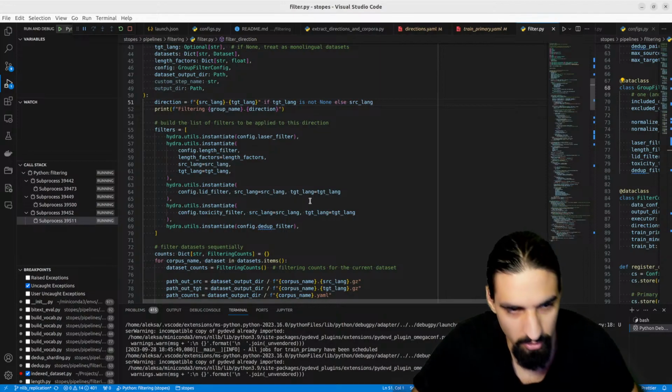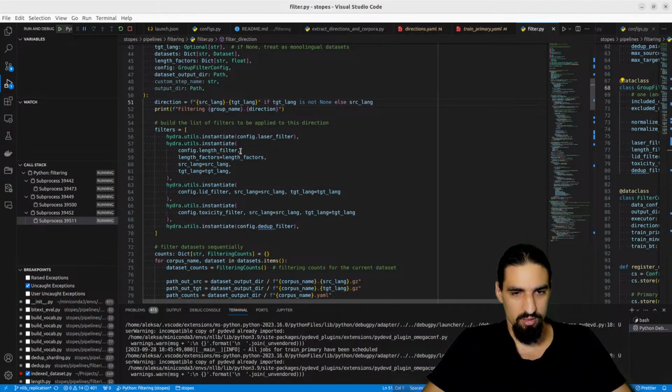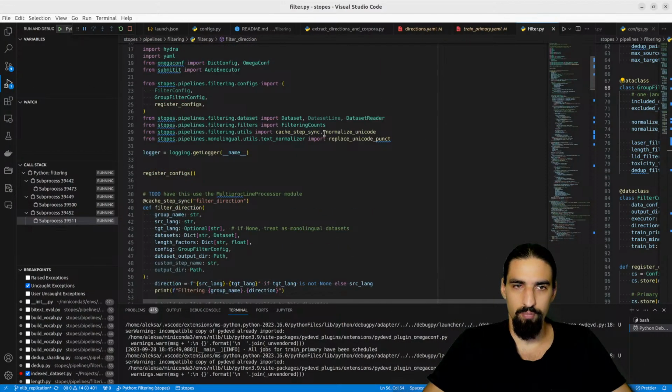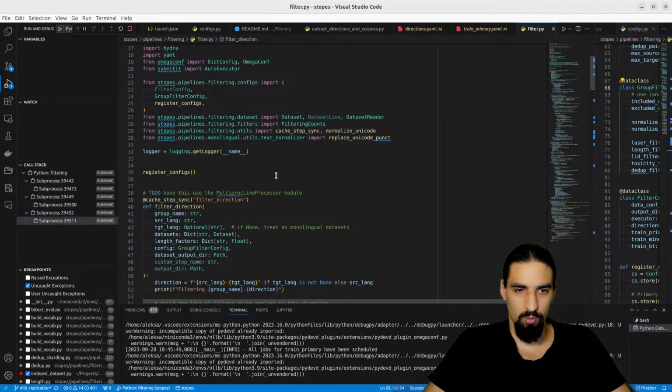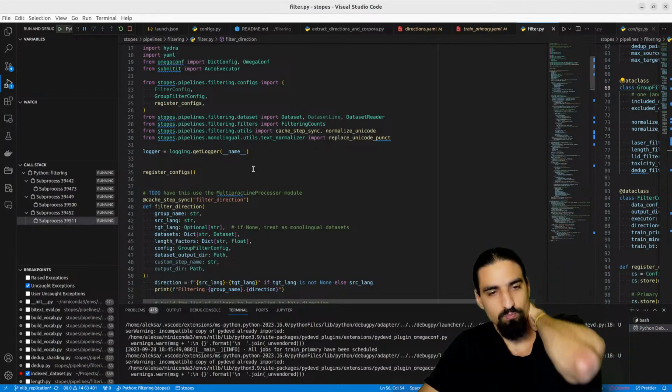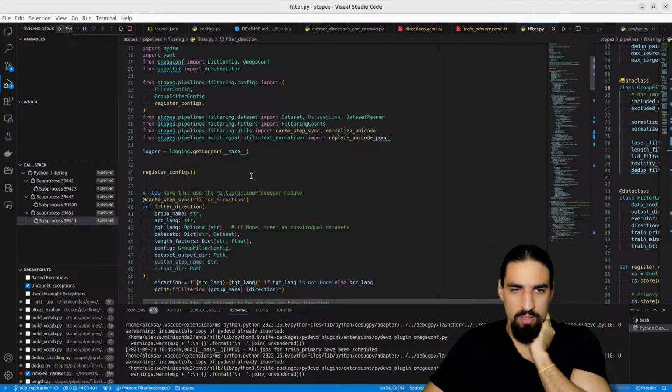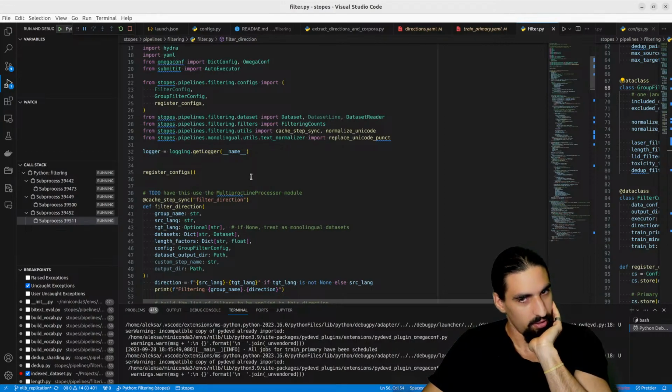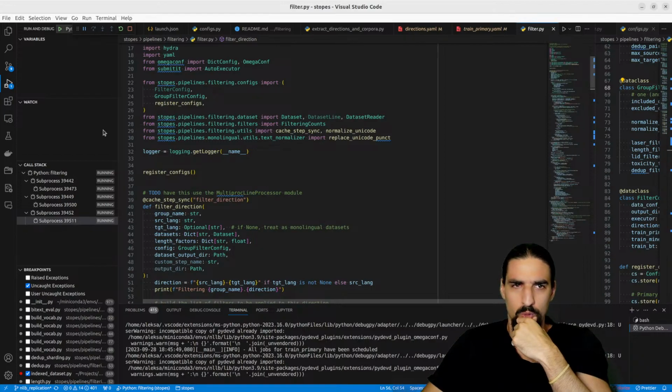So now in the background, what's going on is that we are applying 3 types of filters to our data. Those being length, deduplication, and the third one was what?